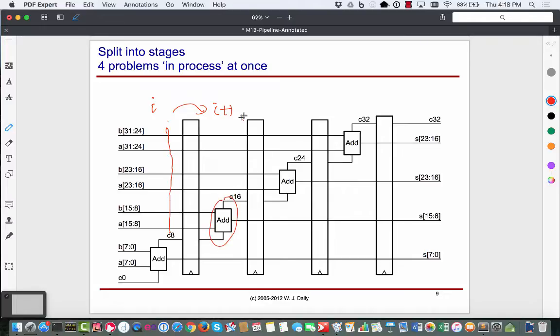And the same logic: at cycle number I plus 2, the sum that I had produced, the result of this stage and the upper 16 bits, will move to the next stage of hardware. Then this stage will perform its work, and then it will come out. So originally, what was plain combinational logic, now we have split up into 4 stages, corresponding to each one of those 8 bits.